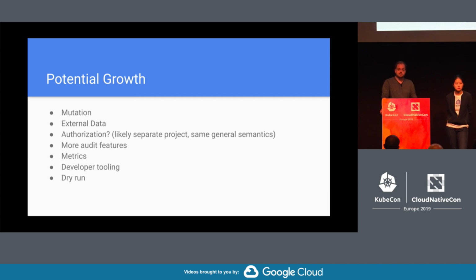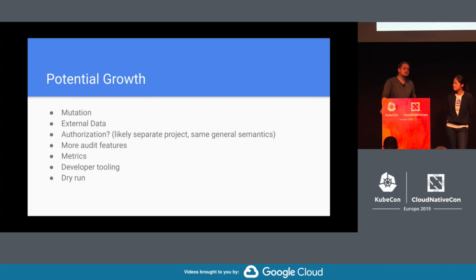More audit features. Right now, audit is very useful as a debugging tool, very useful for keeping an eye on what's happening in the cluster right now. It's not writing out to, say, signed logs. It's not writing out very granularly such that you can view a historical timeline of what has been in and out of compliance in your cluster over time.